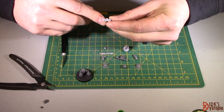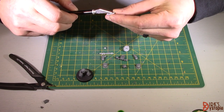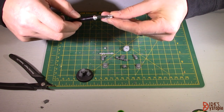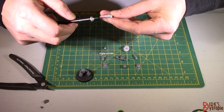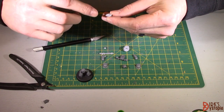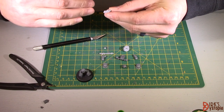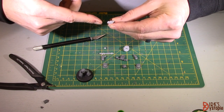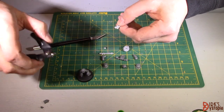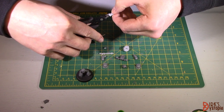Again, I have to be real careful trimming this hand piece out of here so I can glue this one back in. What I'm going to end up doing is cut the hand here, probably along the top ridge there, and then I'll probably reach the clipper in and trim in here. Done very carefully, that part won't be so bad. And then I'm going to have to come in with the X-Acto knife and gradually work down until this fits in there without any extra issue. So I'm going to take this, hold it carefully by the barrel, and then bring the clippers in. And again, I just want to cut off a chunk of the hand.